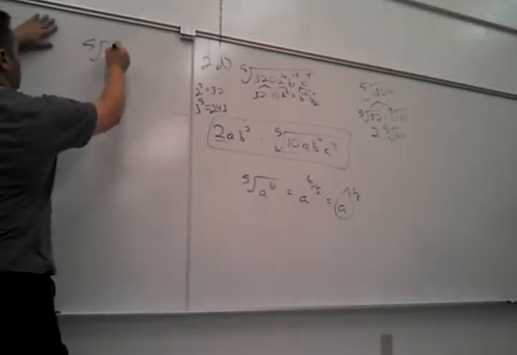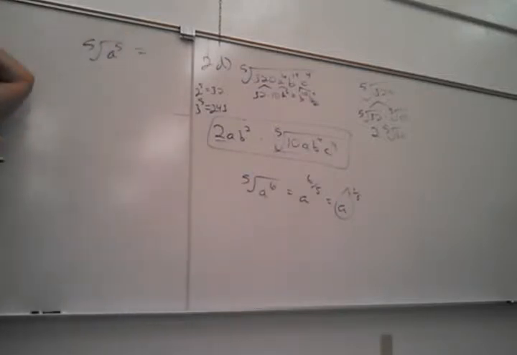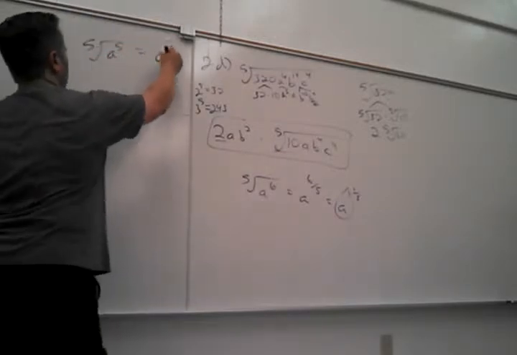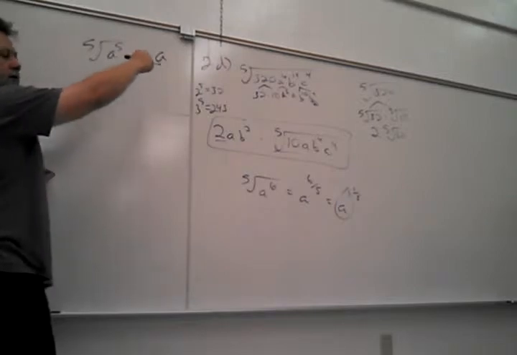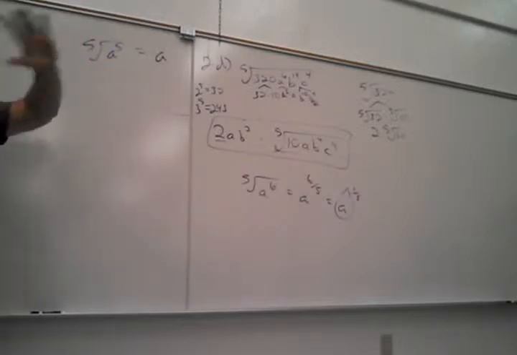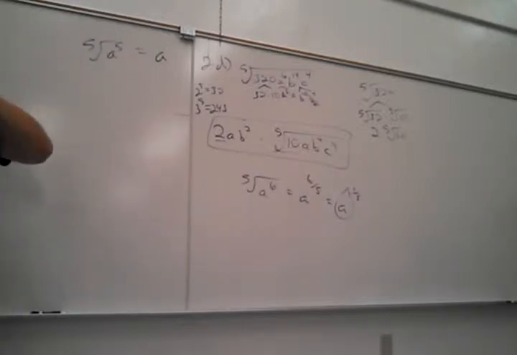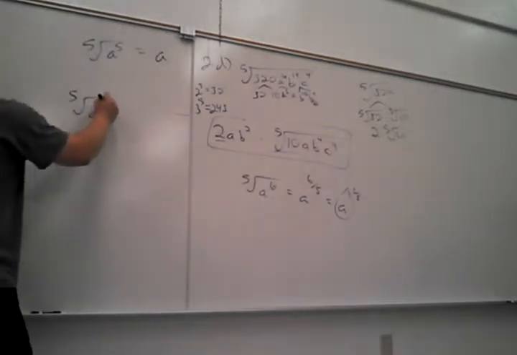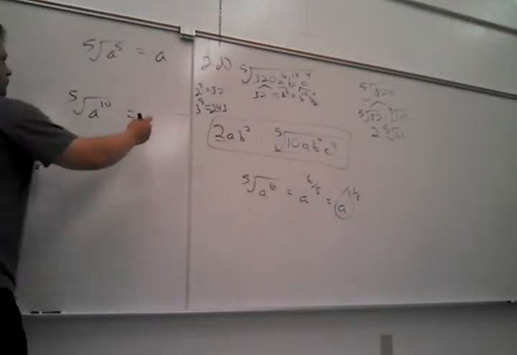So, real quick, what's that? Is everybody cool? That's A. So if I throw another A in here with this, isn't it going to have to stay there? I can't do anything with the other A. How many A's do I have to throw in there so I'm able to get no radical left? That's a weird question. I'd have to throw 5 more A's in there, don't I? I could do the 5th root of A10. What's that? A squared.